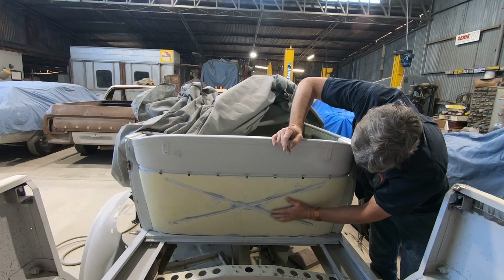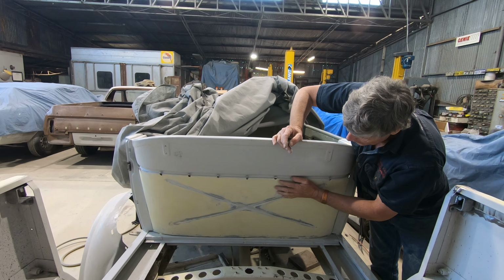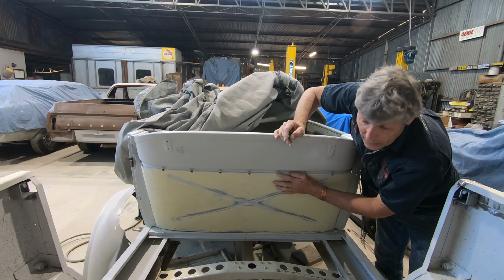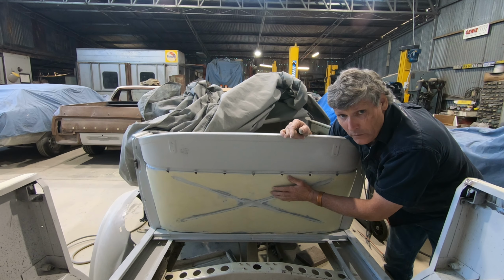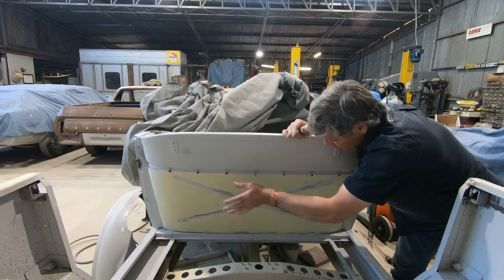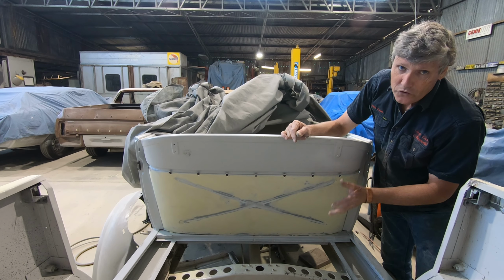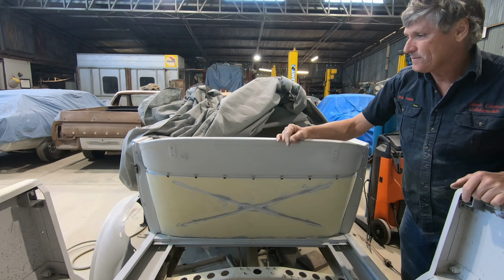And this piece down here, although I've put filler in it and got it reasonable, I don't have to get it to paint perfection because it's going to be padded and it'll have a layer of leather over the top of that. But had I left all the lumps and bumps in there, there was the risk of sitting in the back seat and looking forward to that and seeing a few little bits and pieces that were out of whack. So I've taken the time to get that to the stage where it's nice but not perfect, but it'll be great once it's trimmed.